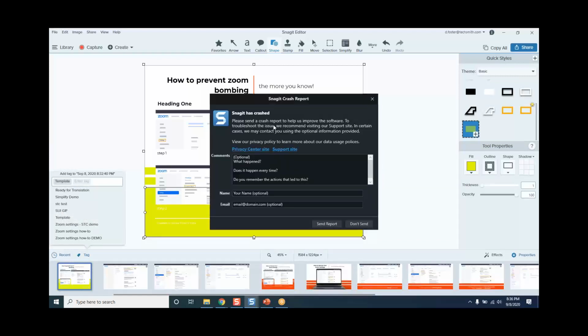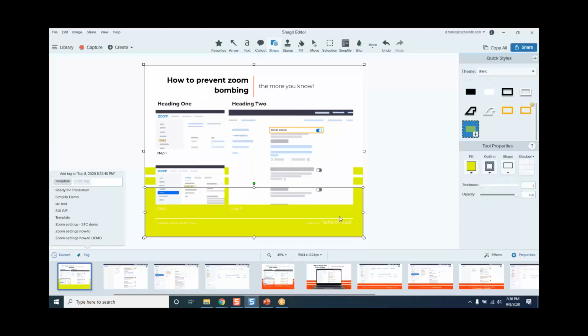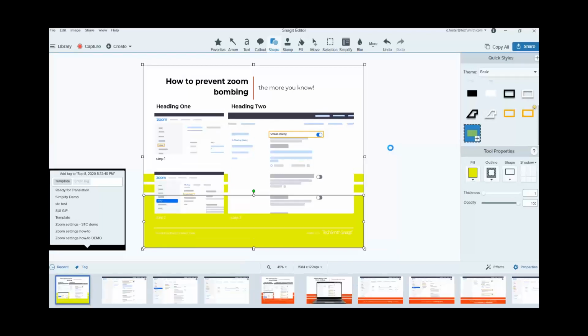Oh no. Oh, that's not great. That is the danger of live demos. There it is. And actually, that happened earlier when I was doing a run through and I applied a tag. So if I had more time, I'd fill out that form, because then it's almost like I can replicate it. That's the best, right? When you can actually replicate it.